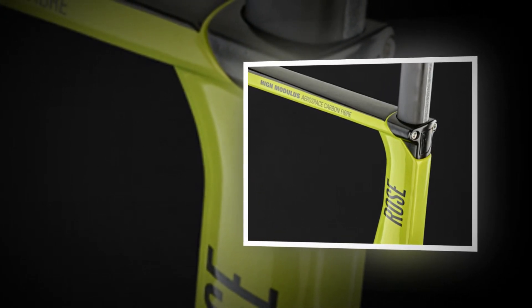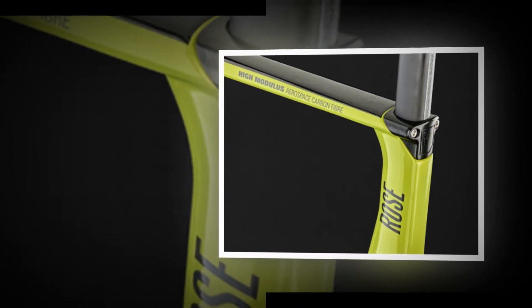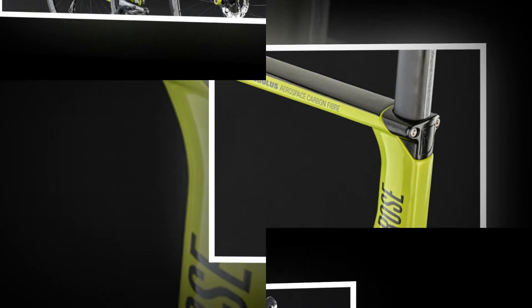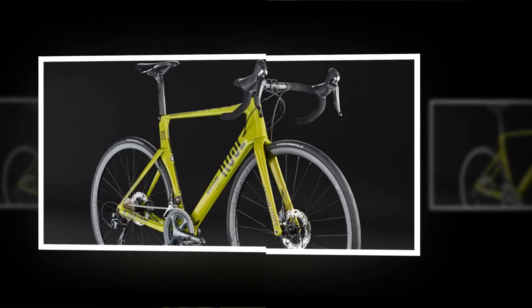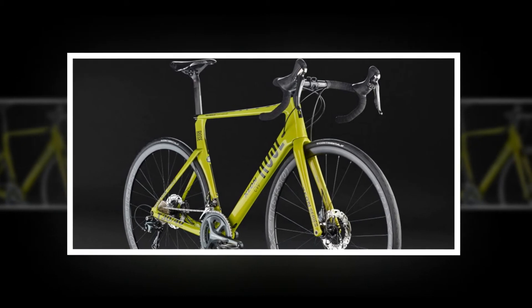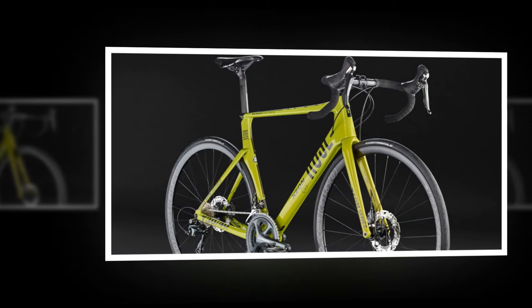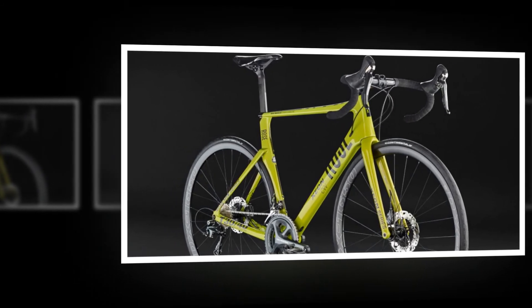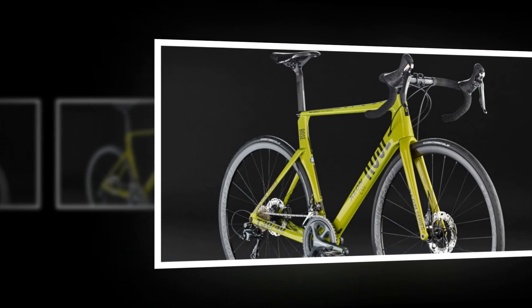However, the CWX is at its best on the climbs when you get out of the saddle and attack rather than sit in and grind. The racy 52/36, 11-28 gear combo gives enough range for climbs without compromising on flat road speed. The slick drivetrain is matched with equally impressive top-level Shimano hydraulics in the form of the class-leading RS 805 brakes equipped with 160mm ice tech rotors, offering superb control and noise-free braking.